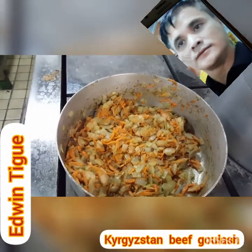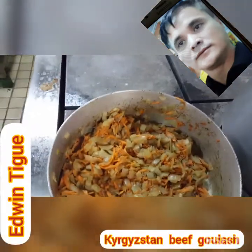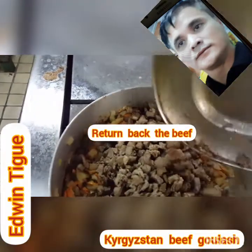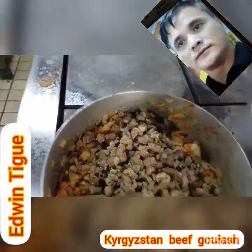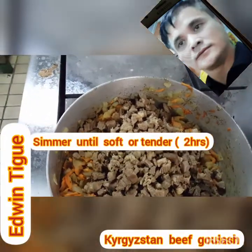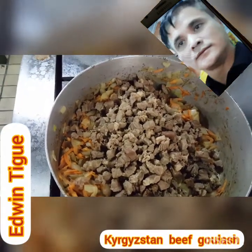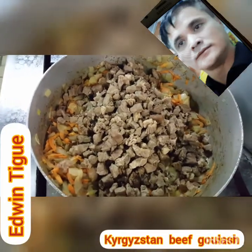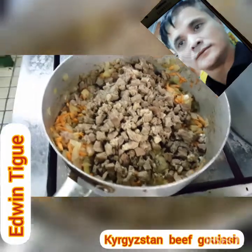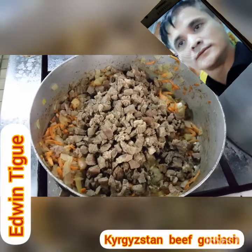Okay. So, now we need to put back again the beef. Okay. So we need to simmer this one until it becomes soft. It's around 2 hours to become soft. Okay. If the water is not enough, you need to add a little bit of water, then again and again until it becomes soft. Okay. So now I will put the hot water.